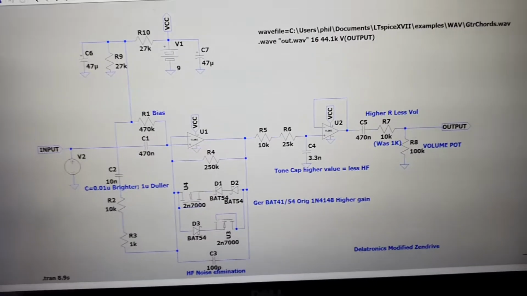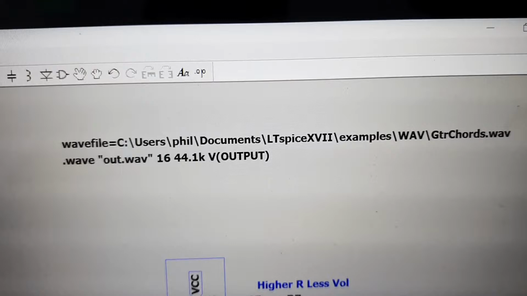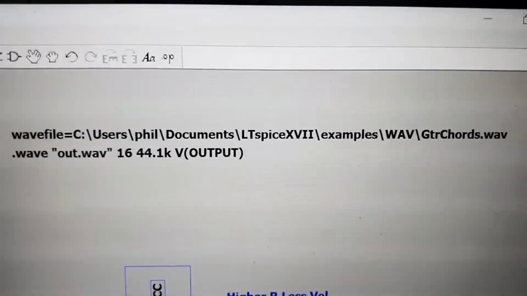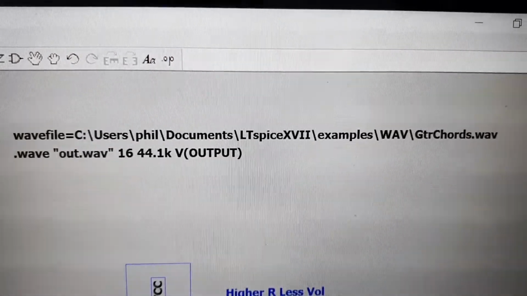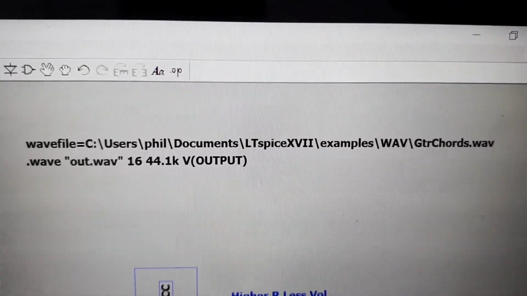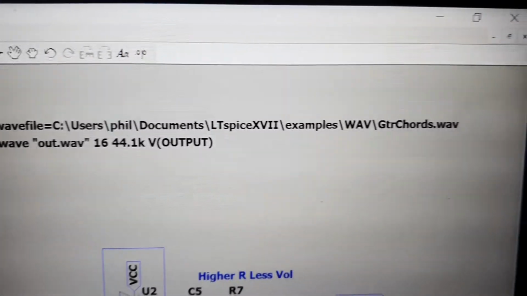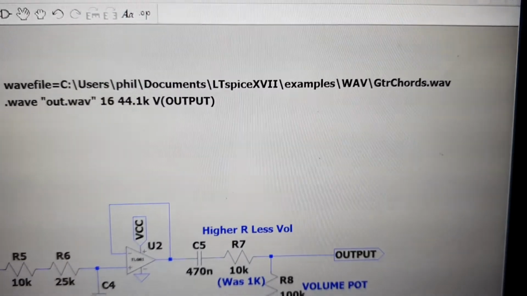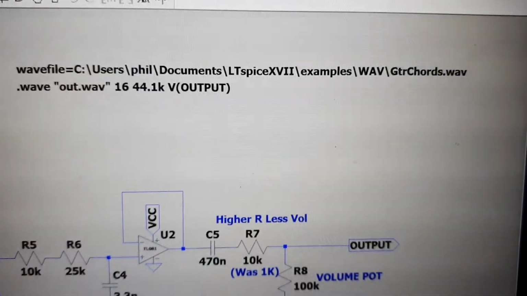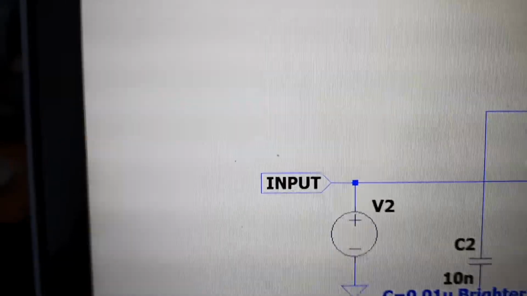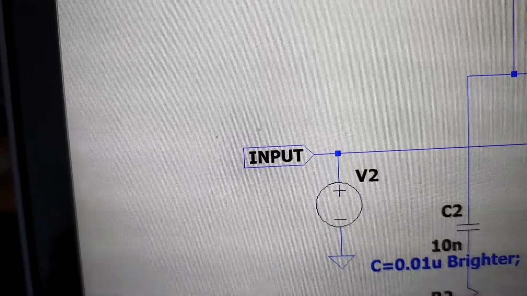And what I've actually done today, I've managed to use a wave file of an acoustic guitar playing just a little sequence, and I've managed to use these two commands, as you can see, to input the wave file here.